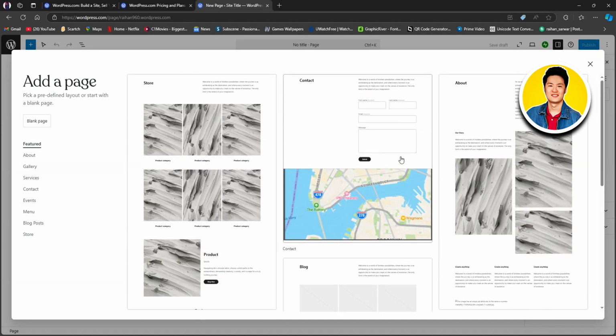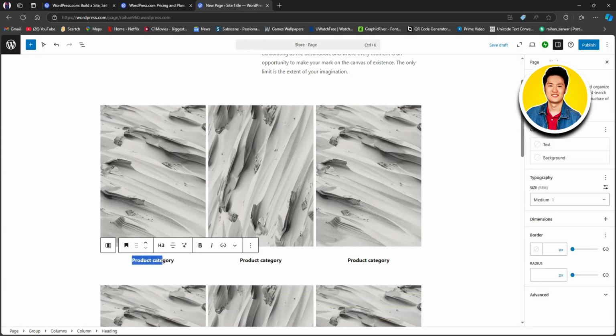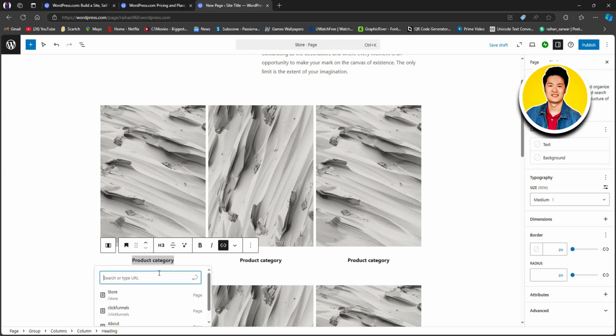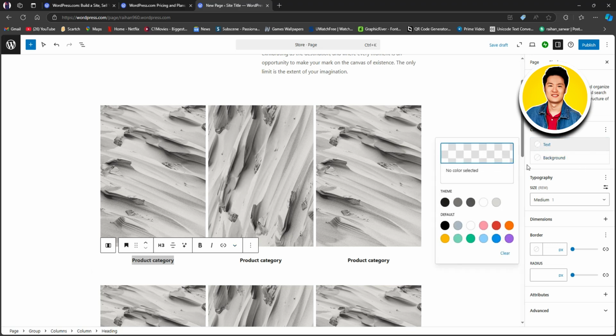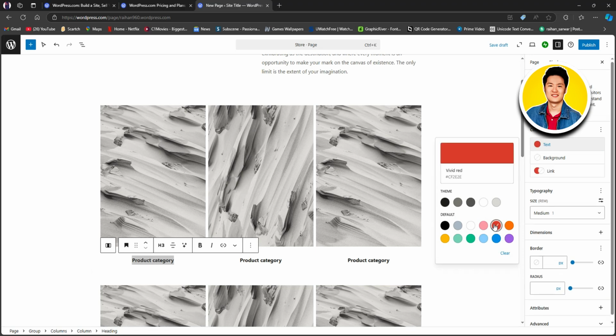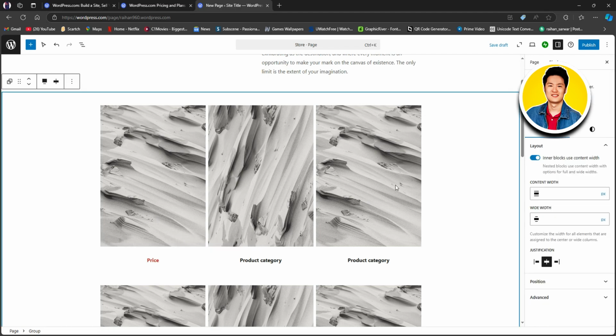This is where you will get to see all the available templates that you can choose from. So after you click on one, you will get to see something like this. From here, you can edit any of the elements from this section. And after that, on the right panel, you will get to see a lot of other options to choose from, like text, background, etc. You can select the color for your text. Just select the text that you want and type in the replacement text just like this. And after making all the changes, click on Publish on the top right corner to publish your page.